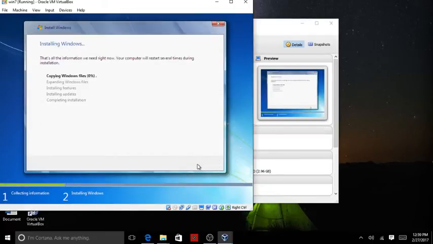And right now, it's just going to take 30 minutes, and it's going to restart several times, as it says. Now, when it restarts, make sure you don't click anything. Although it says press F12 if you have a bootable device, make sure you don't click this because then the installation is going to restart. And you don't want that because you're going to take another 30 minutes to install this. So we're going to go ahead and leave that. And when we come back, it's going to be installed.